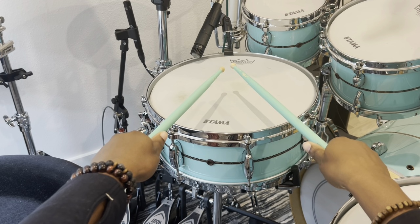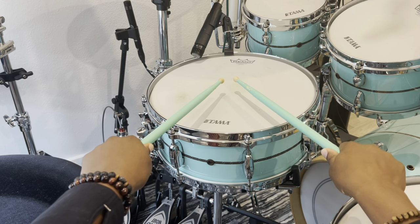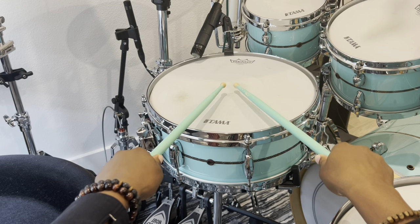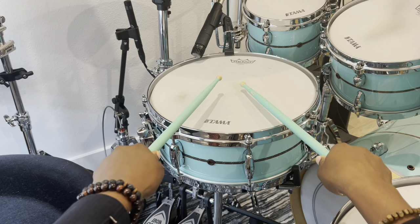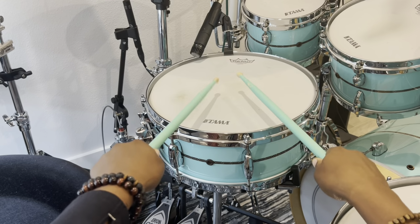So make sure your technique is good when you're playing the flams. Your thumbs are in line with the stick, and when you do the flam, you want to raise that a full stroke and that tap, and you want it to create a nice pop. Having the separation, a full stroke and a tap, is automatically going to give you the possibility for it to sound better.